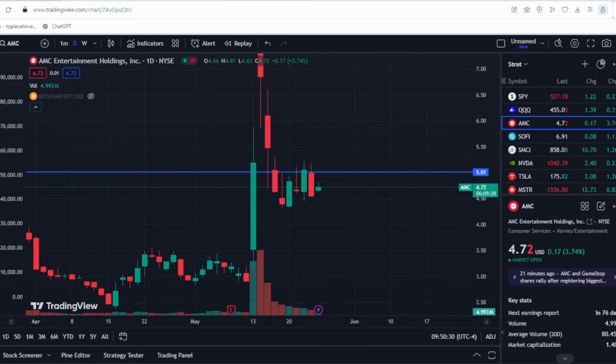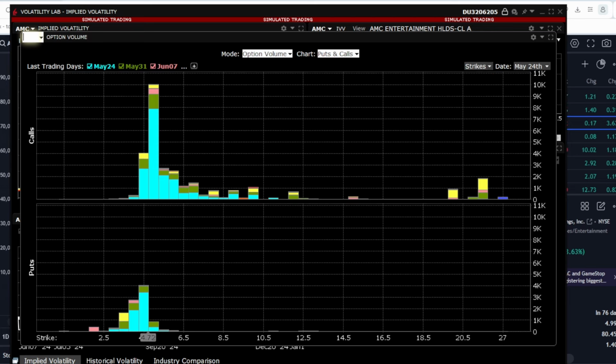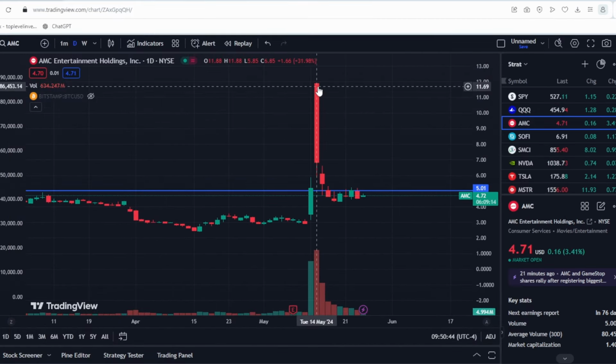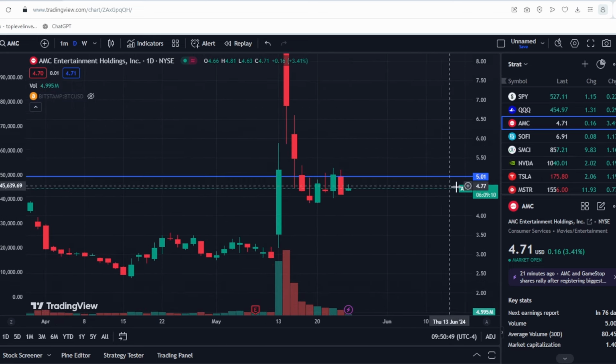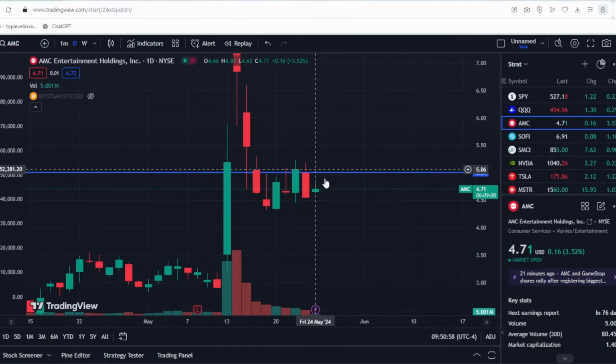Now the situation is different. With lower trading volumes and less intense trading activity, these levels are significant barriers. The stock can only break through and rise above these levels with increased trading volumes. As of now, this hasn't happened, so we might have to wait, or it might not happen anytime soon. There's also strong support at the $4.50, $5, and we haven't dropped below this point.